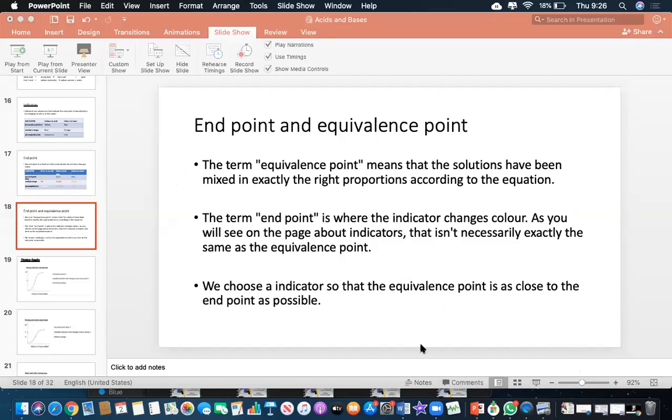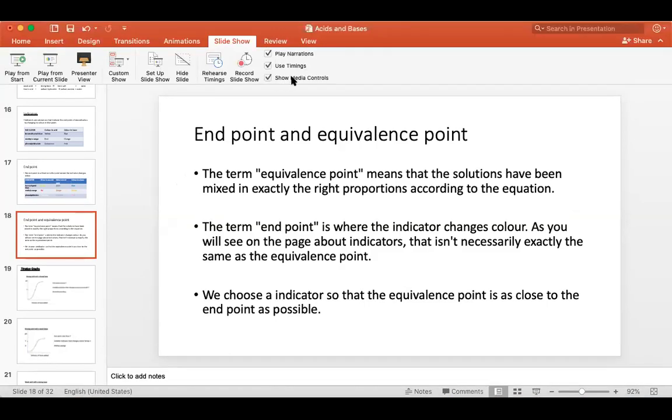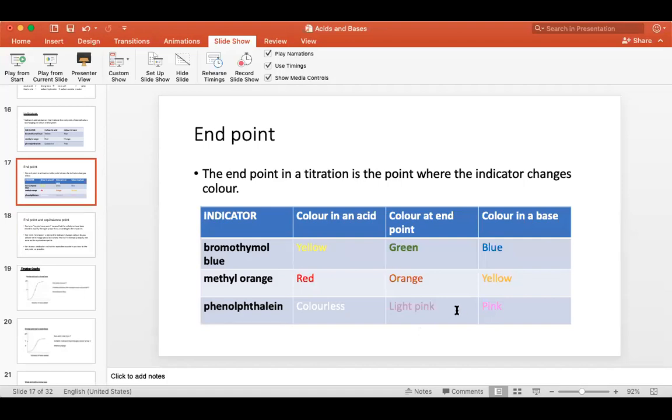Okay, guys, are we back? I don't know if you all saw the video or not. Things look a bit off. Did you all see the video? AK, you saw the video? It is just lagging a bit. Okay, but you all saw the video. Did you see endpoint? Did you see it was pink? It was light pink and then it became dark pink with one drop. Did you all see that? Hello? Can somebody answer me? Shoaib, you saw that? Okay, so we saw endpoint, right?